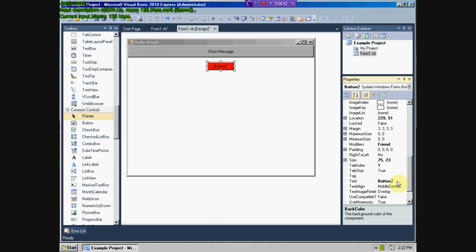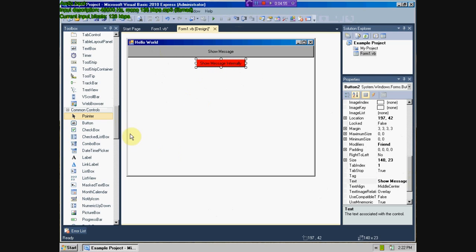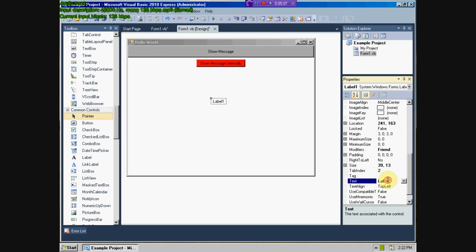And we'll make the text for it display show message internally, or whatever you want it to say. But now, we're also going to add, from our common controls, a label. And we'll drag the label down to the middle, and we'll make the text property nothing.